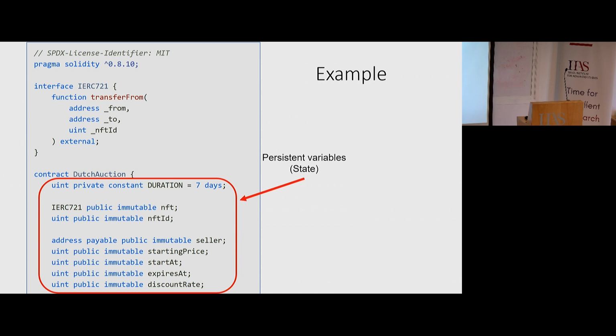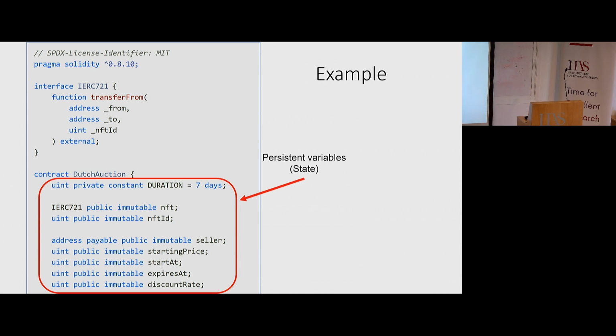This says who the seller is. It's an address in Ethereum, which is payable. You can send money to it, and you can't change it. It's the seller, the person who's going to get the rewards. And there's the starting price, the time we're starting at, the expiration time for the auction, and the discount rate, how quickly the price drops as time progresses. So this is basically the state of the computation. It doesn't evolve so much over time because this interaction is going to be quick. We set it up, and then we're done.